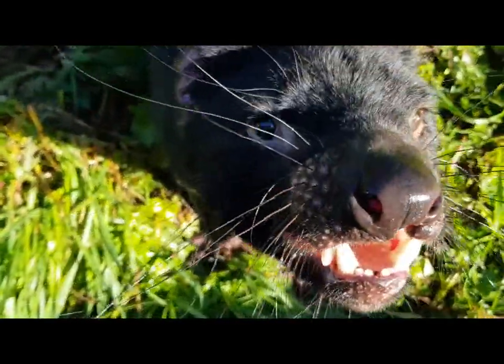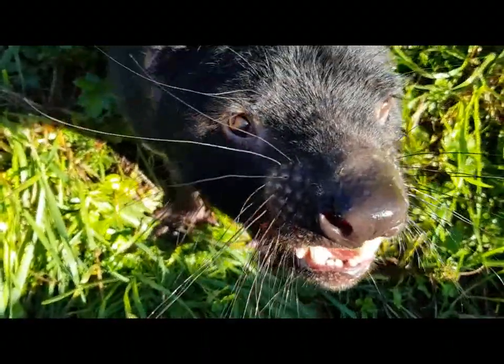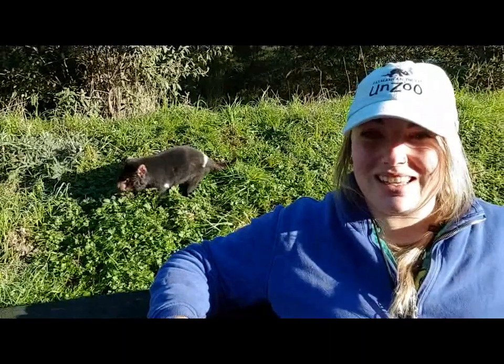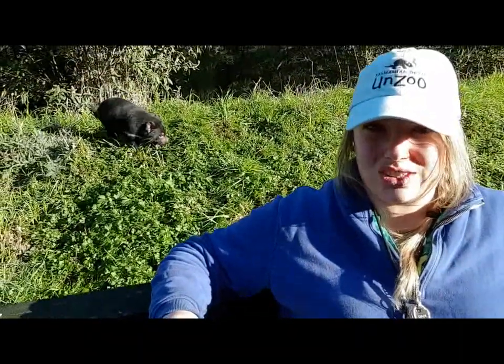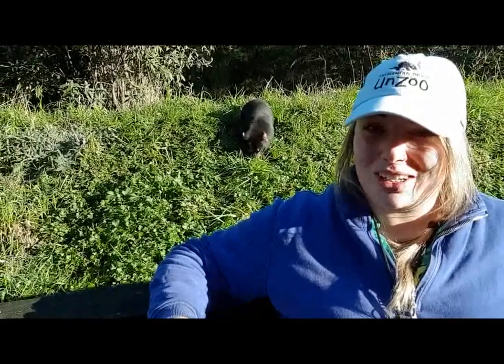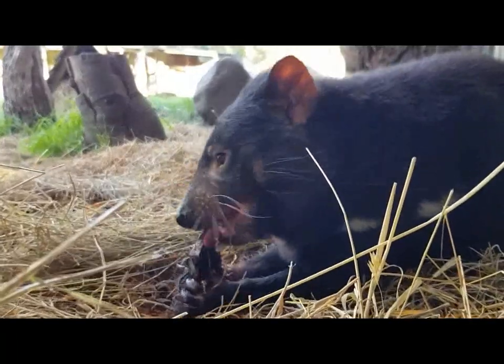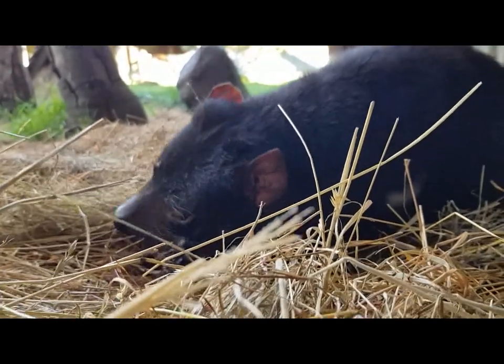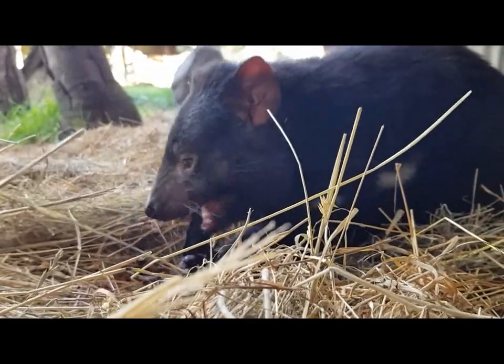Speaking of remarkable, our Tassie Devil sure has an impressive bite strength. Let's go and see just how strong a Tasmanian Devil's bite truly is. The Tasmanian Devil can be cute and cuddly, but don't be fooled — this little animal does pack a punch, so to speak. The Tasmanian Devil has extraordinarily strong jaws. You'd think that little animal can't have a strong bite, but it really really does. As you would have learned in earlier episodes, Tasmanian Devils not only eat meat but can actually bite through bone — they eat the entire carcass of an animal: skin, fur, flesh, bones, and they also extract the marrow from the bone.